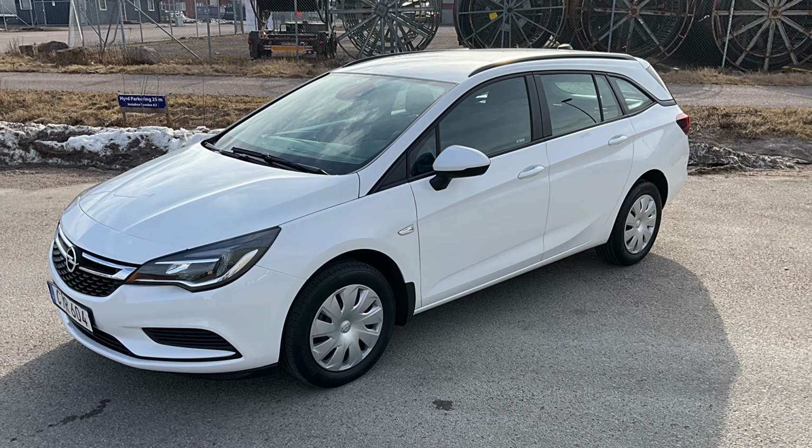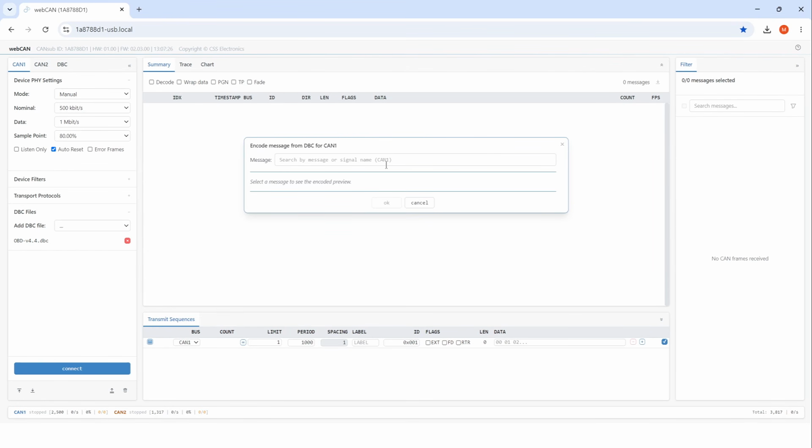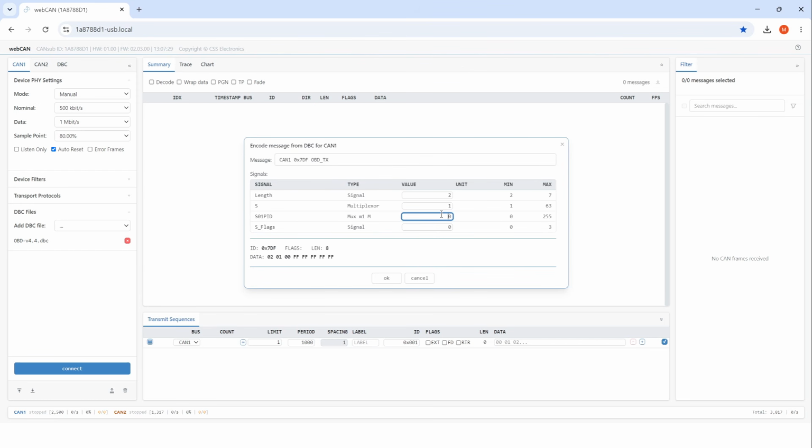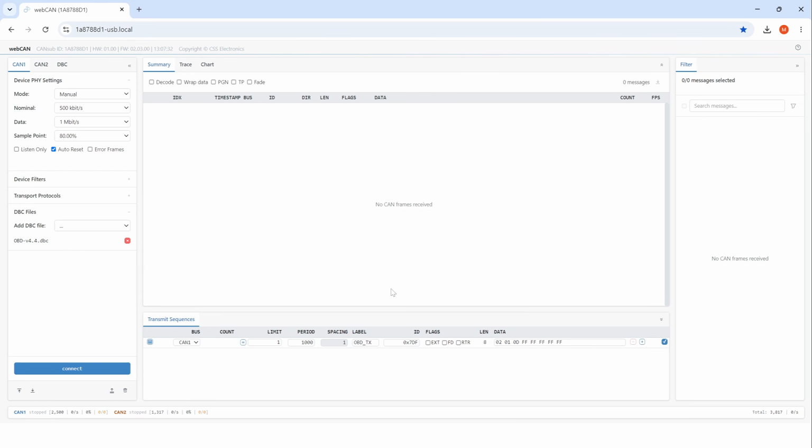Now, to take it one step further, I also did a test in a car, basically an old Opel Astra, where I get access to the car. I set up the CANsub to request some OBD2 speed information to be sure that I have a reference signal for my subsequent analysis, but the goal here is to essentially showcase what I would do if no OBD2 data was available. For example, in an electric car, you often don't have the luxury of OBD2 data, and therefore you need to look at what is the second best thing that you have.